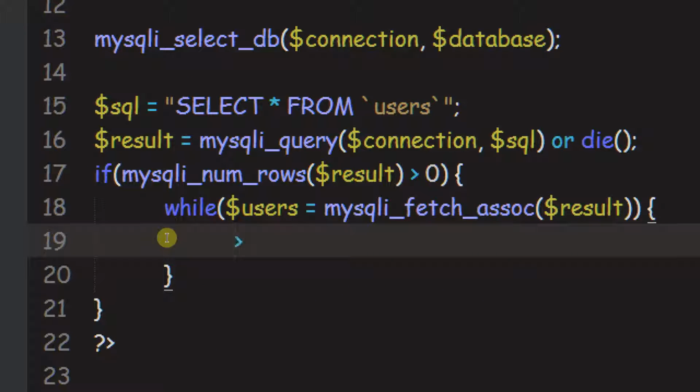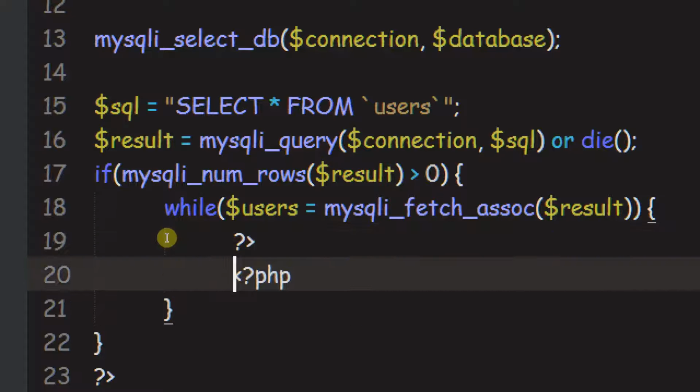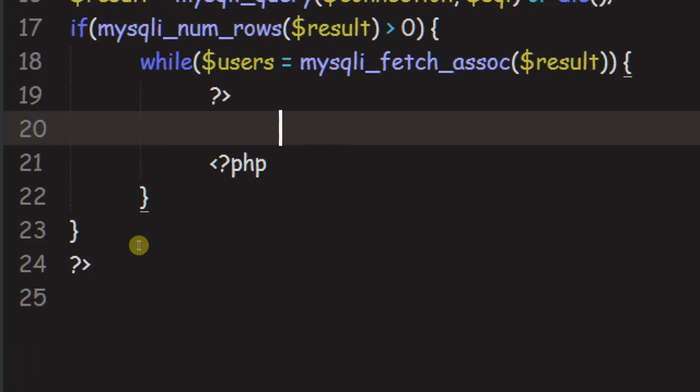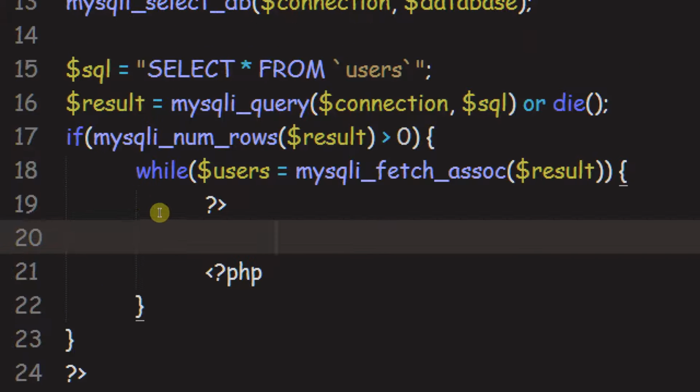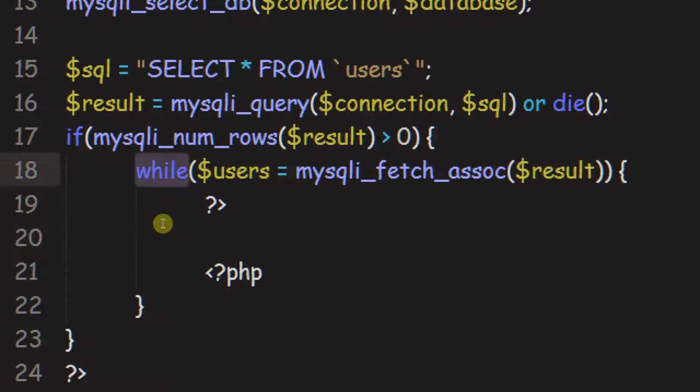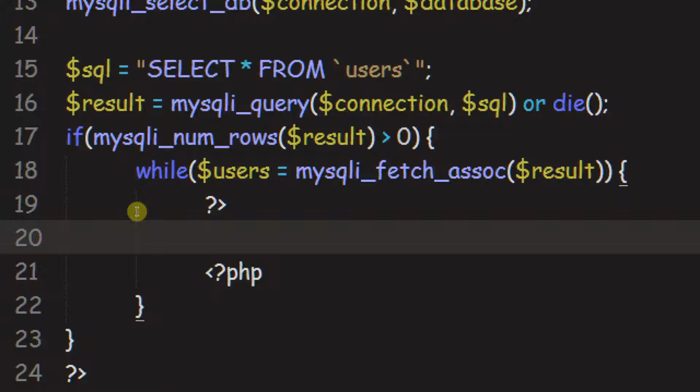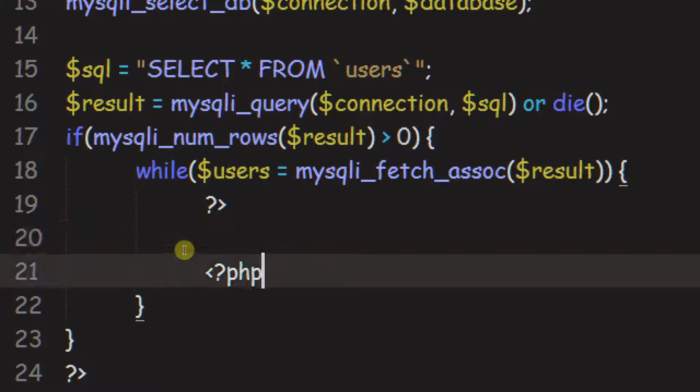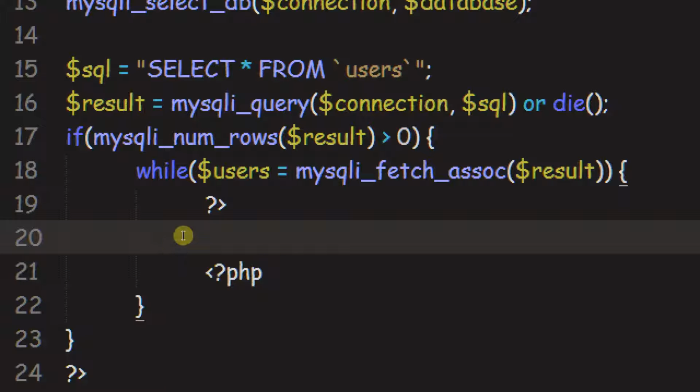these, and then this one for PHP, and in between here is just HTML, and everything else in these is PHP. So that's pretty easy. And in here, since this is a while loop, it's going to get however many rows there are in this database right here, and it's just going to keep going and going until it runs out. So no matter what we put in this while loop, it could be anything.